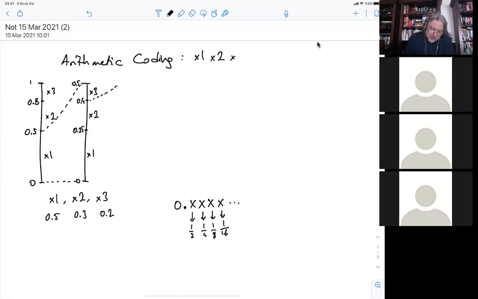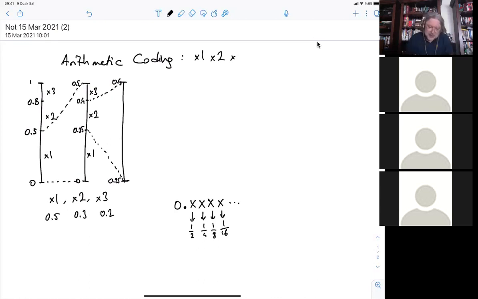But whatever that later thing is, its range will be between 0.25 and 0.4. That's interesting, isn't it? Now our range is like this.